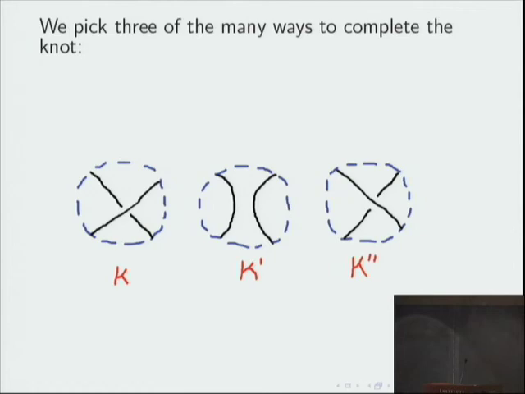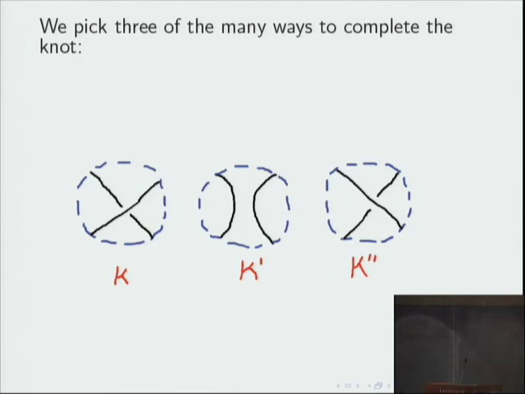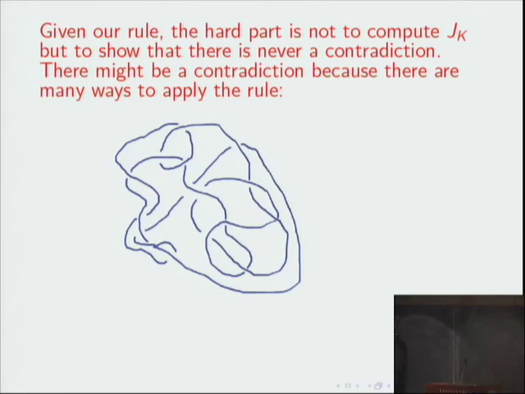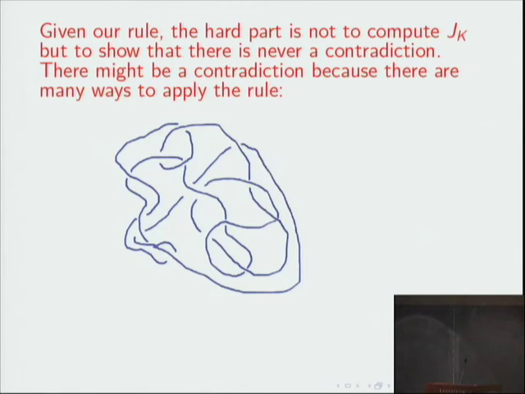And you see, any time the two strands crossed each other, we could draw a circle around it and call that K. And then we would make K prime and K double prime by replacing the picture inside the circle. So this is an operation that we can do whenever we look at a knot and we see two strands that look like they're on top of each other. So if we've got a picture like this, where one strand crosses another gives what knot theorists call a crossing. So in this picture, you see roughly a dozen crossings. One, two, three, four, five, and so on. It looks like it's more than a dozen. We could draw a little circle around any crossing. And then we could add in the two other pictures. So we'd get a relation that two times the J number of this knot plus three times the J number of some other knot and so on. Five times the J number of the third knot would add up to zero.